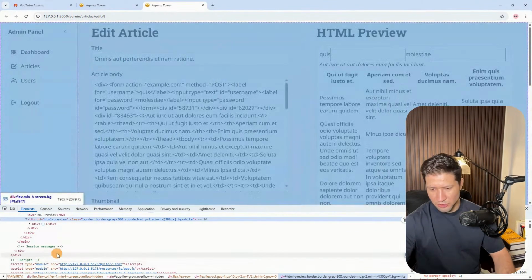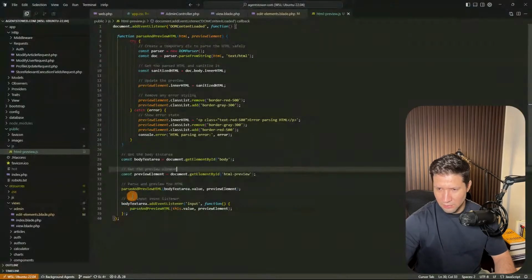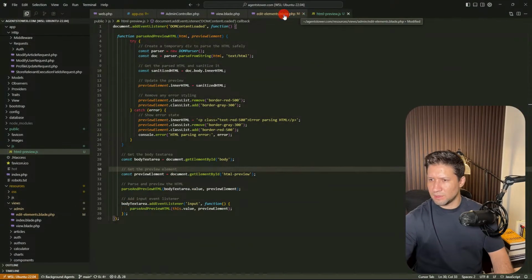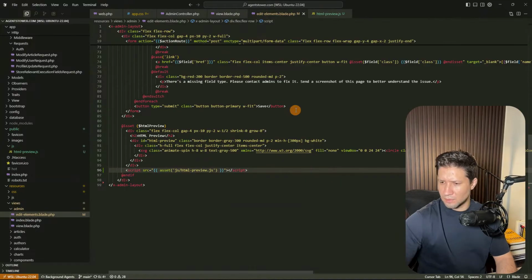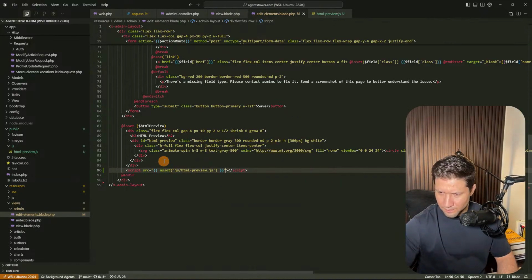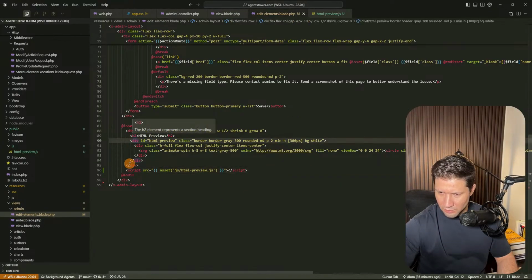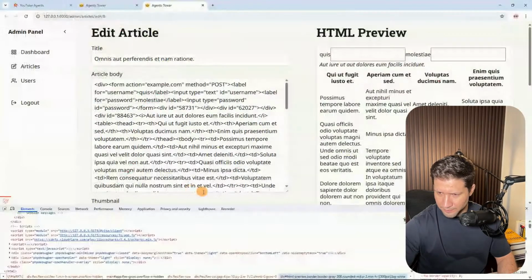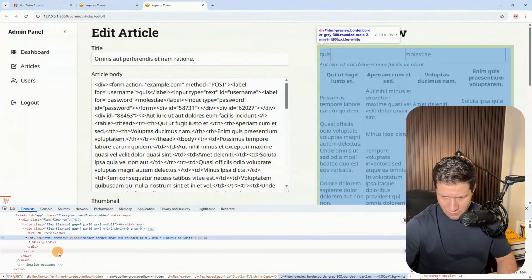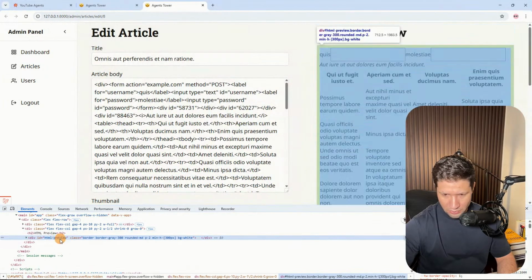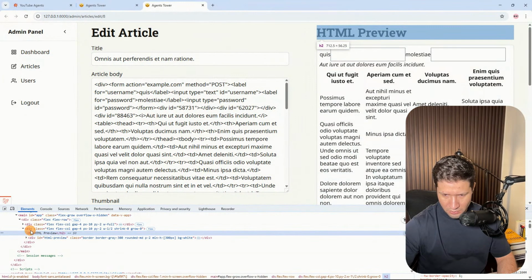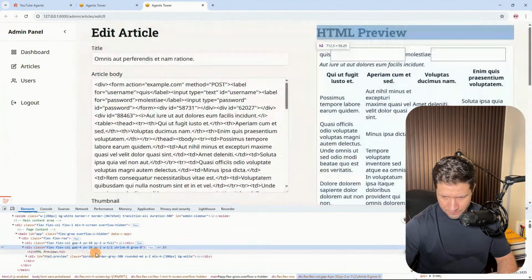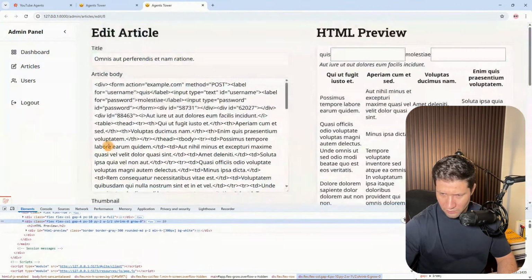and so why is it not showing it in here? So it's script, it's in HTML preview. Okay, so in here, where is it? HTML preview. So it should show. Well, it's not showing. It should be showing in here. Let's see.